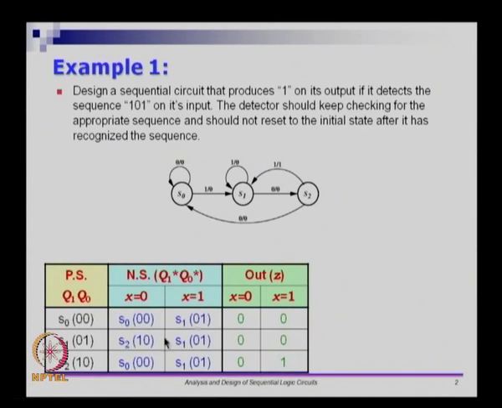and for this you can draw the state table. So for S0, let us say I call this 0 0, because there are 3 states, I will need two state registers. So I will call them Q1, Q0.